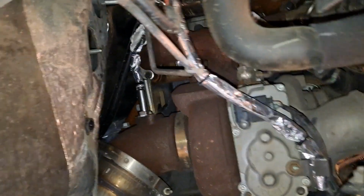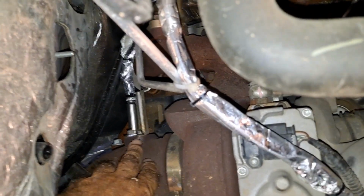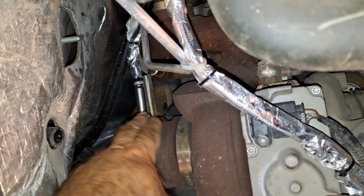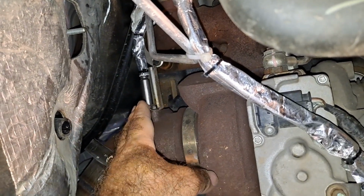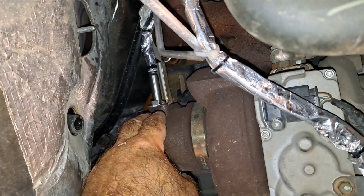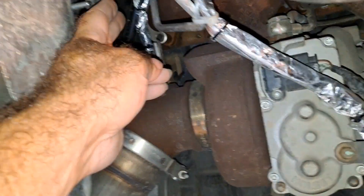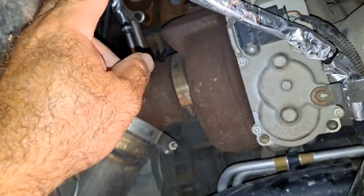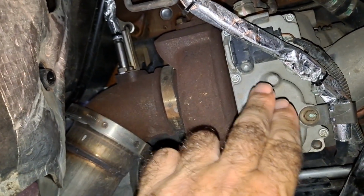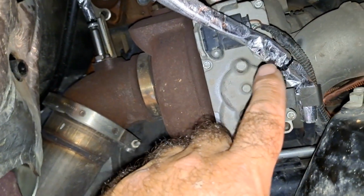So here's the inlet nitrogen oxide sensor. It's mounted right here. There's a heat shield right here. You'll have to remove that nut, or there's actually a little screw, and bend that out to get your wrench on this sensor. Once you do that, it comes out pretty easy. I went ahead and tie wrapped this up to the brake line. I'm trying to get as much distance as possible between the exhaust and all this heat and my sensor harness. So I brought it down.